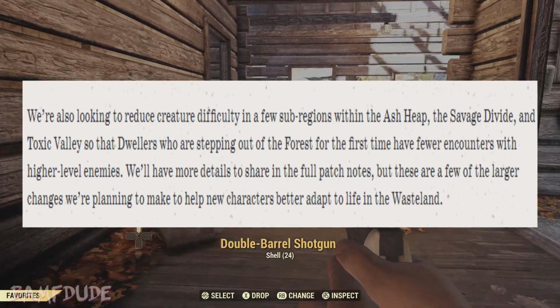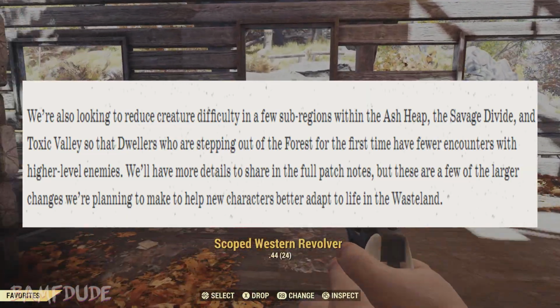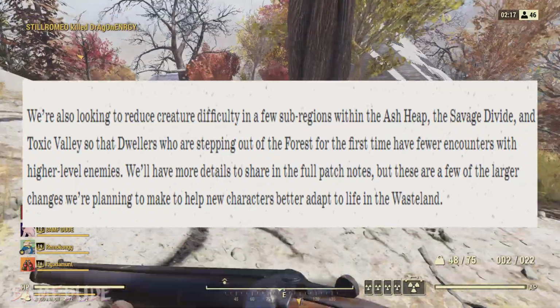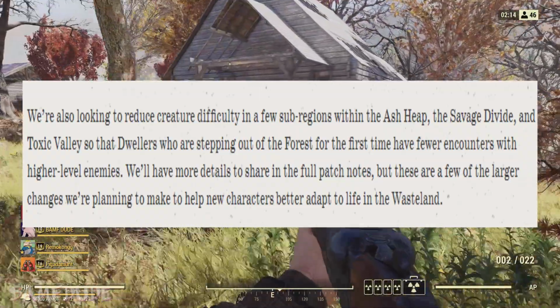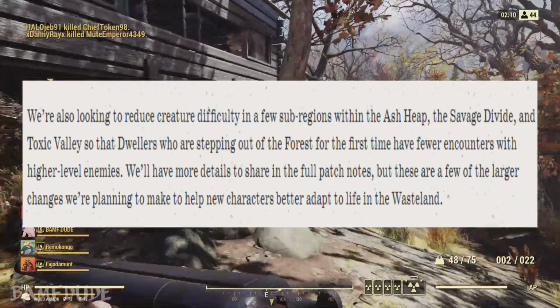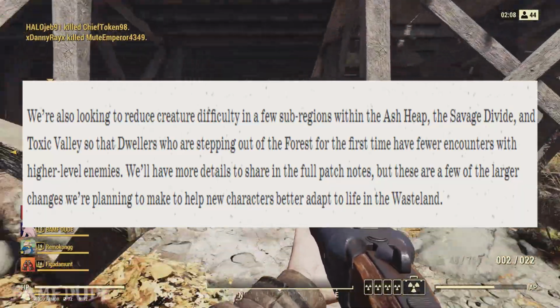They also seem to be evening out the creature difficulty for some of the areas surrounding the forest. We're also looking to reduce creature difficulty in a few sub-regions within the Ash Heap, Savage Divide, and Toxic Valley so that dwellers who are stepping out of the forest for the first time have fewer encounters with higher level enemies.